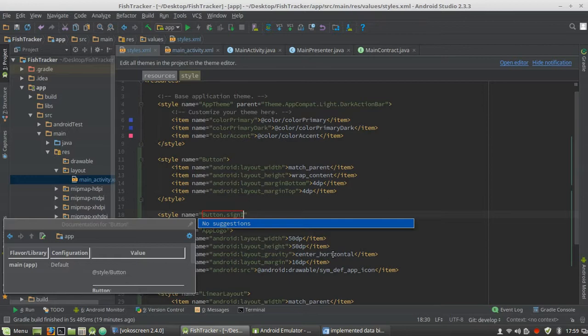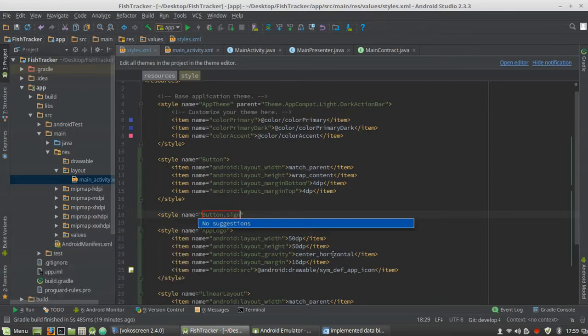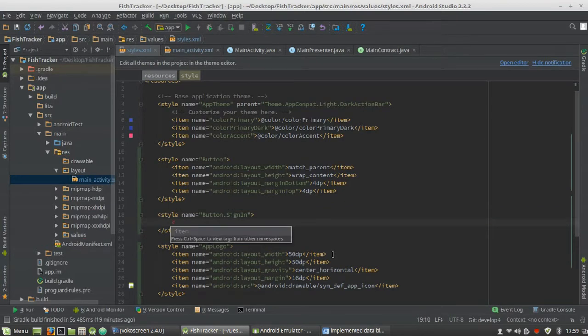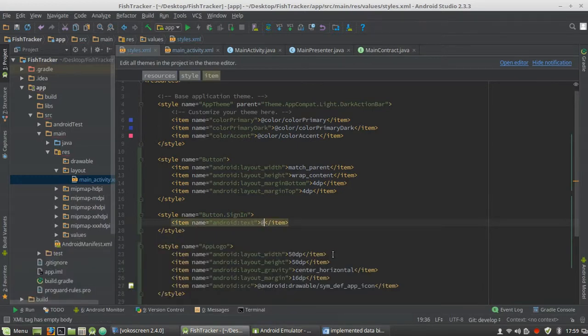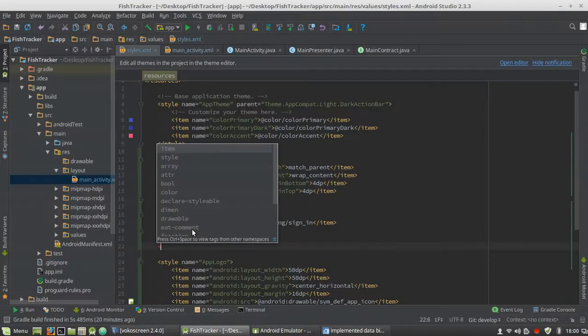I'm not sure about the naming convention. Let's go with sign in. We'll do sign in. How about that? Alright, and the text will say sign in. Alright, and let's do the same thing for sign up.